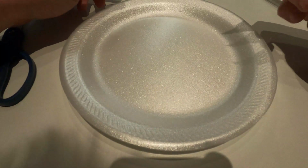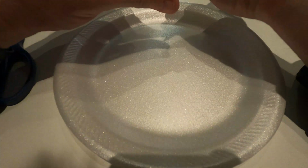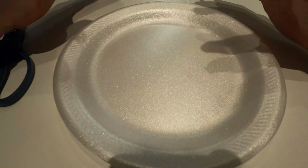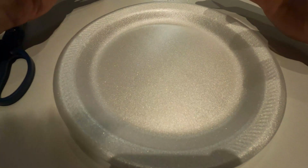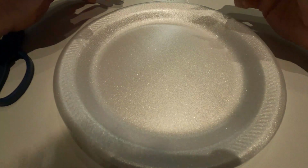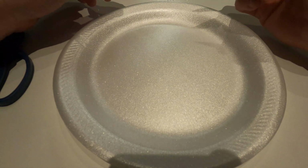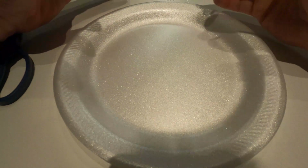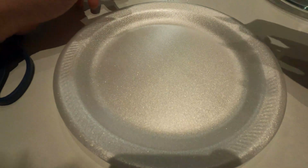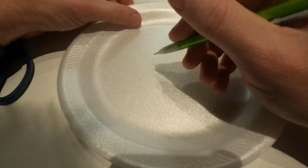All right, here we are, folks. So I've got my pencil and I've got my foam plate here, and what we're going to do is just sketch out our boat. You don't want it super big, I mean, you can have it super big if you want. I'm going to make mine medium. And so I'm going to draw a design for one. You can experiment. You can either do exactly what I'm doing, or you can draw your own design and see if it will work. Here we go. Let's go ahead and draw a quick design.